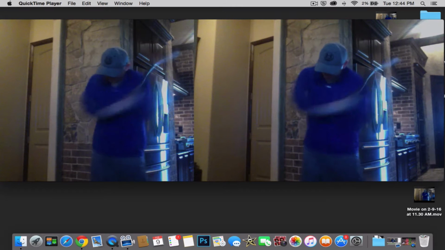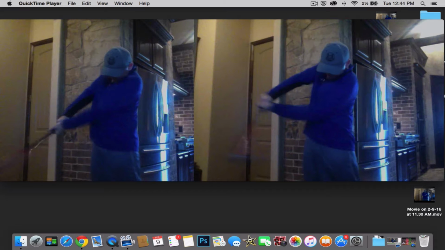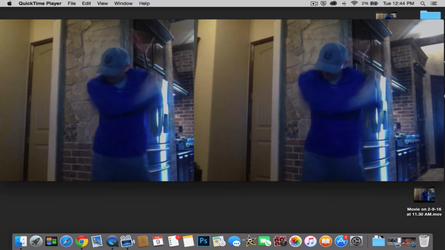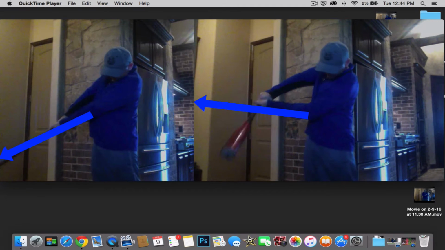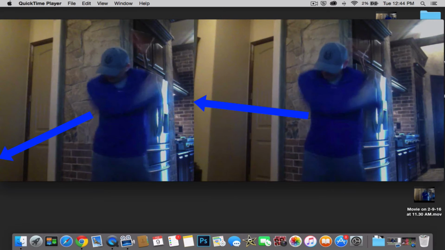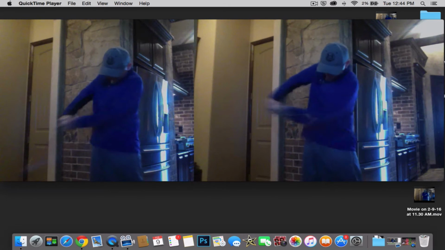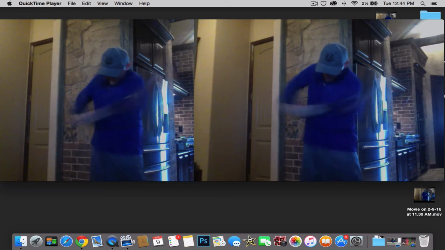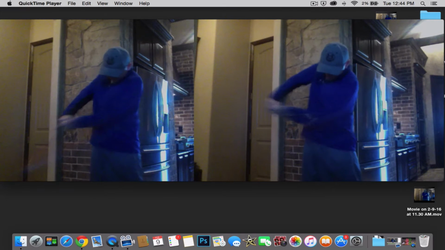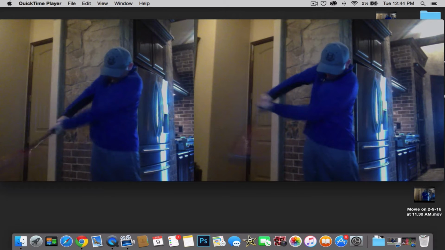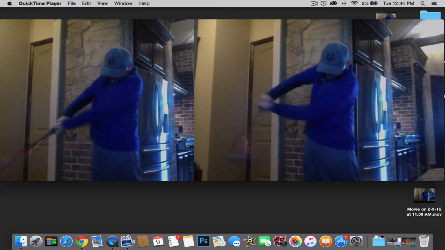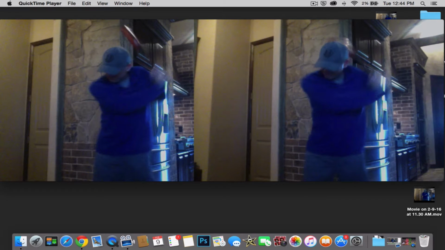As video came out, that's when the contradictions started to pop up. We started to see that players at the best level are not swinging down and through. You can see on the left how I'm kind of chopping down at the ball, right? This is where rotational hitting started to gain some ground, because the rotational style was a little bit closer to what we were seeing the pros do.